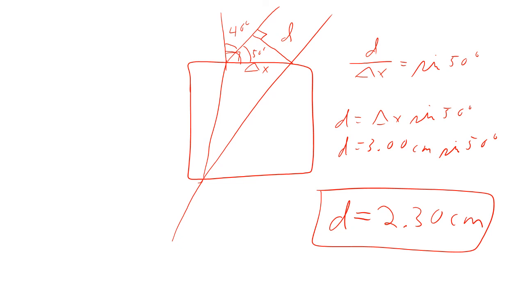And so we just found the deflection, and obviously this would be different if it were underwater, because the external index of refraction would be different, and so that would change the angle of refraction, and therefore the deflection distance. It would also be different if the incoming angle were a different angle. If the incoming angle were not 40 degrees, then this other angle would be different, and so that would have changed the things on the far side as well.